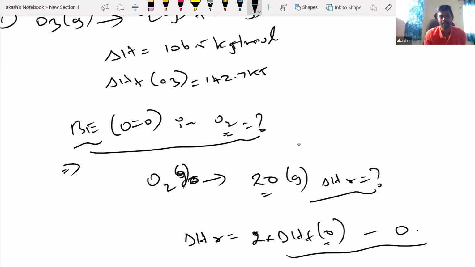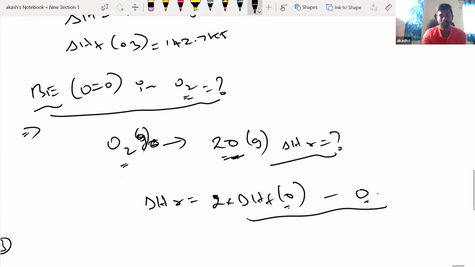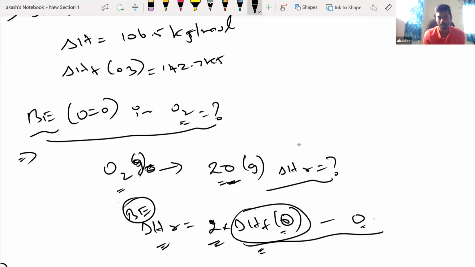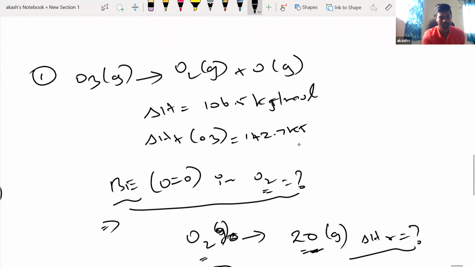Is it not? The enthalpy of reaction for this reaction is going to be 2 into the enthalpy of formation of oxygen atom, minus 0. Why 0? Because it is O2. We know that elements in their standard states, elements in their free states, have an enthalpy of formation that has to be 0, isn't it? So if I can just find the enthalpy of formation of oxygen atom, I'll be able to multiply it by 2 and find your bond enthalpy. This is nothing but your bond enthalpy, is it not? And for that only, this data is given to us.